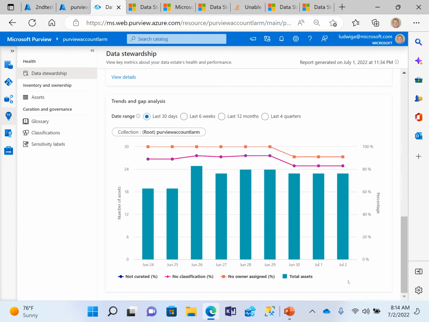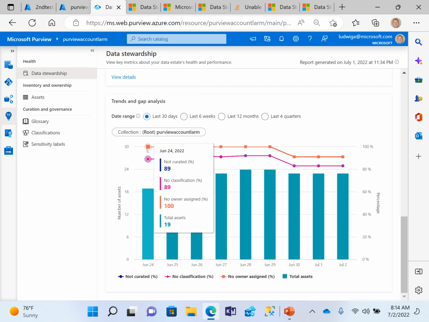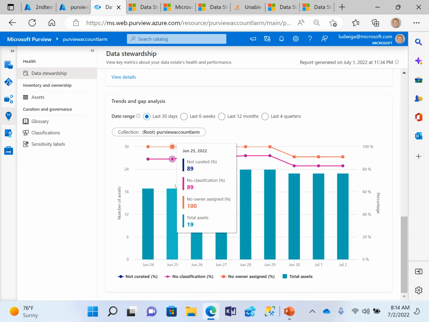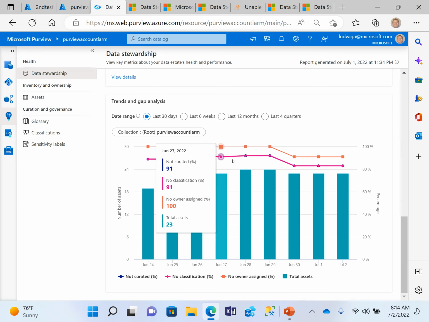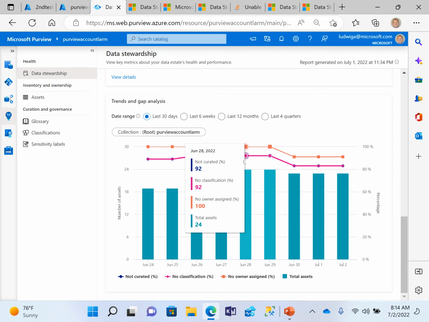And if we scan multiple environments, multiple large systems, easily you're looking at thousands of assets here, so that's going to be quite comprehensive. And then here it basically shows the no owner assigned. So, okay, obviously not so good. And then no classification, right?